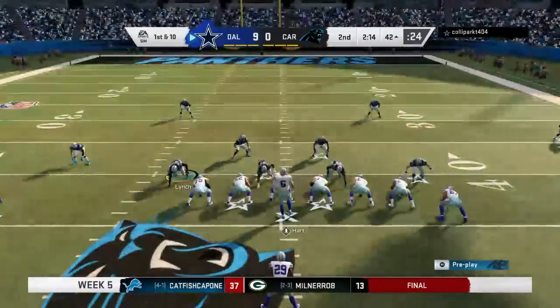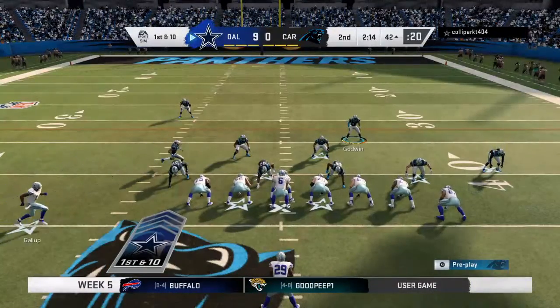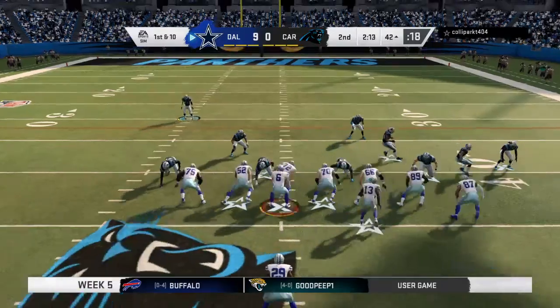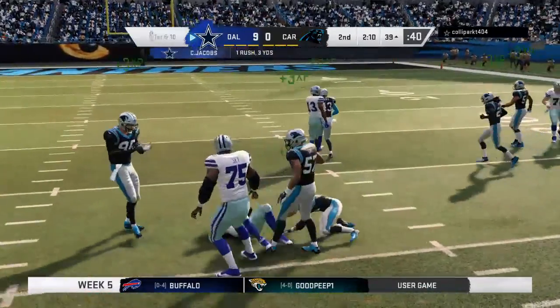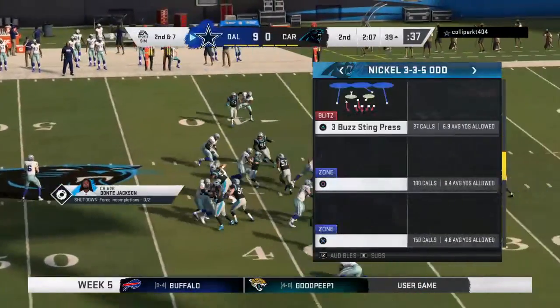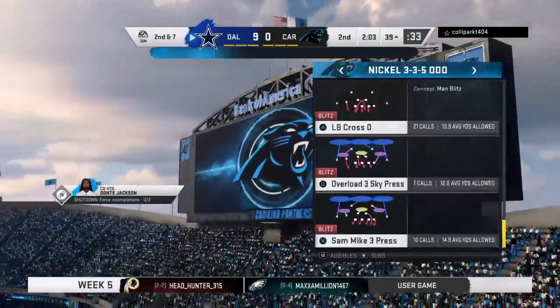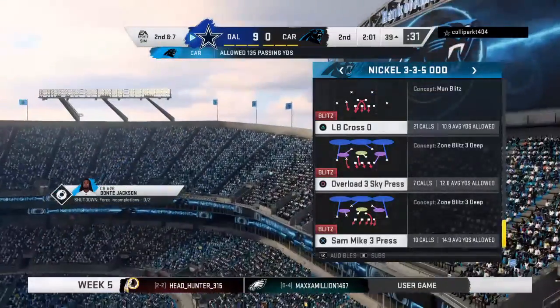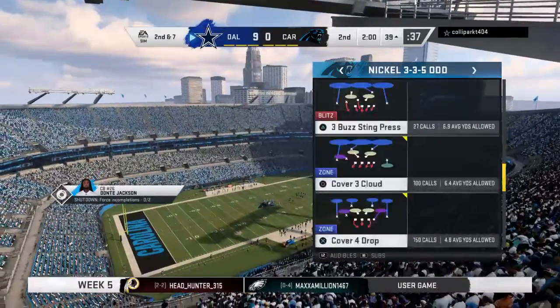Let's go now. On first down, it's Jacobs, and he'll take it inside the 40 to the 39-yard line. 3 yards on the pickup there, and it'll be second down. Brings up 2nd and 7 at the 39-yard line. And we've hit the 2-minute mark in this first half of action.